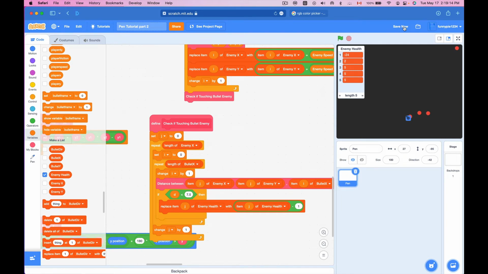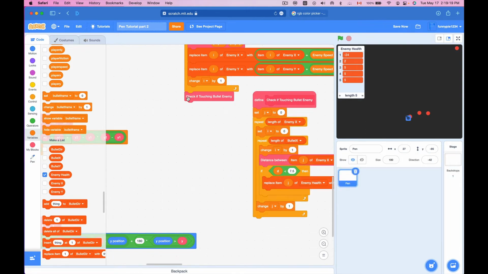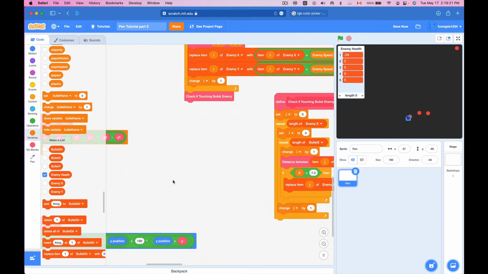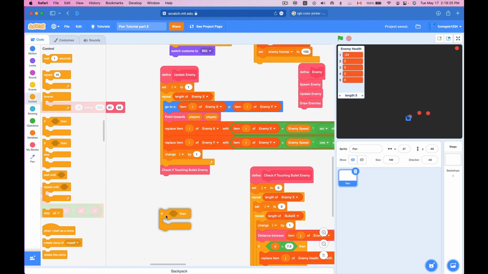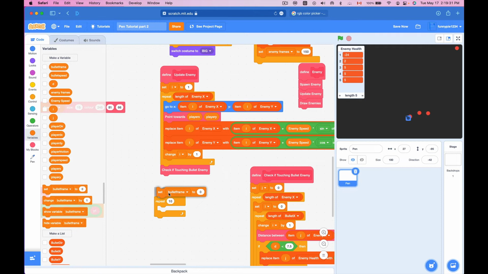That's good, because now we can detect if our health is less than 0, right? So go over to our update enemy, and we're just going to put an if down here. We're going to do another repeat, where before that we set I to 1. I'm sure there's a more efficient way to do this, but I'm just going to do another repeat loop.